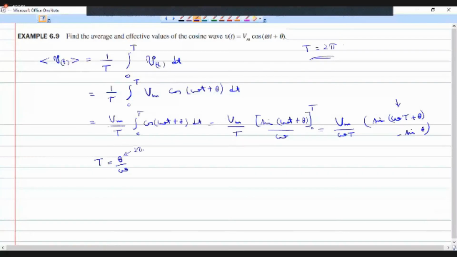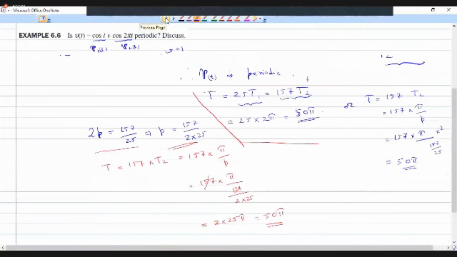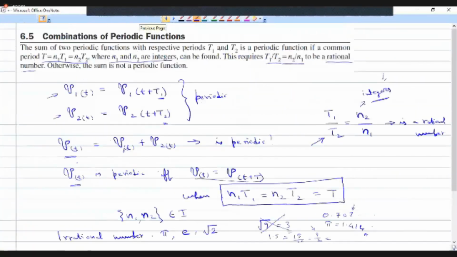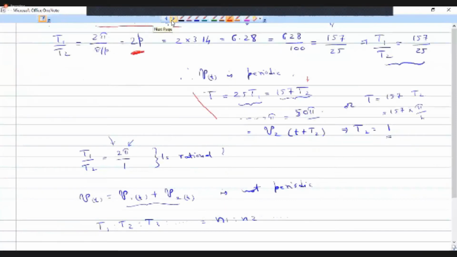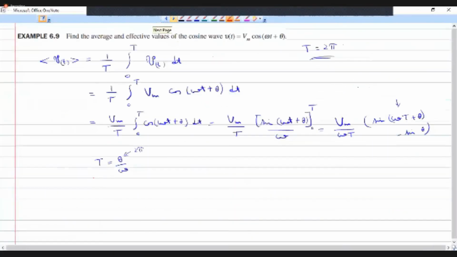For refreshing your memory, I will tell you from where I took this when we were discussing the periodic function sine. Here is where I took that. So if tau is the time period, tau is equal to T here, then we can write tau is equal to theta by omega. So when theta becomes the period, then tau becomes T. So that is where I took this thing. So T is equal to 2 pi by omega. Okay.